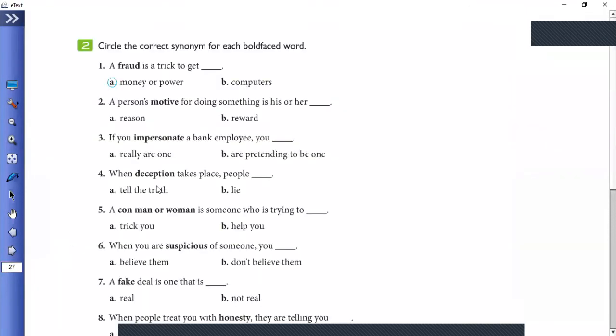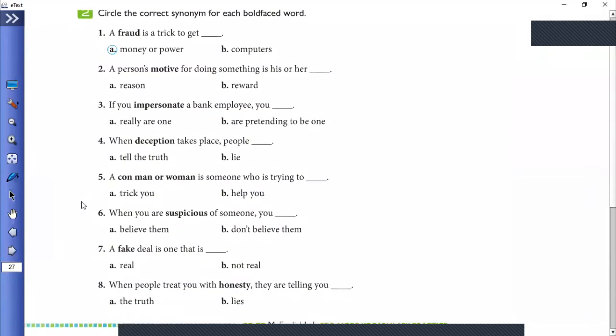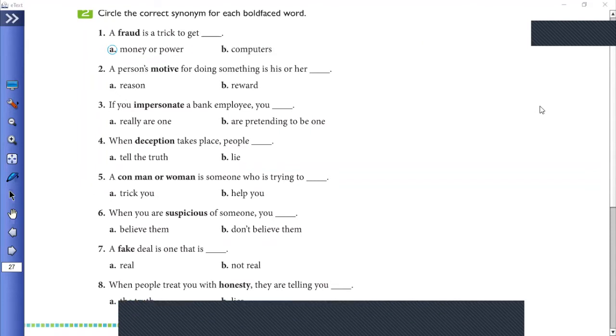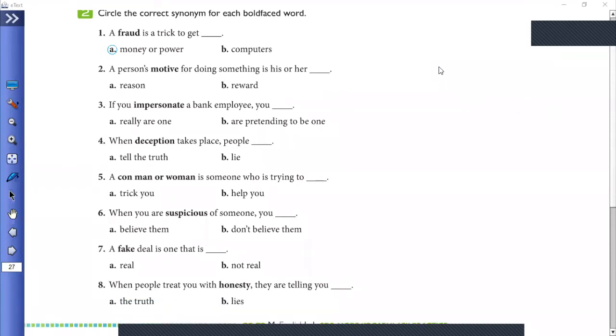The first thing you were supposed to do was look for the correct synonym for the bold-faced word. Synonyms, we know, are different words but have the same or similar meaning. It is important for us to know a lot of synonyms because in academic writing and speaking, you are never allowed to be repetitive, as in repeating the words over and over again. So you have to have a broad range of vocab. That's why it's so good to learn synonyms. And also in that way, by using synonyms, you can paraphrase. You're not copy pasting. So we need to know a lot of words. So we're going to start with fraud.